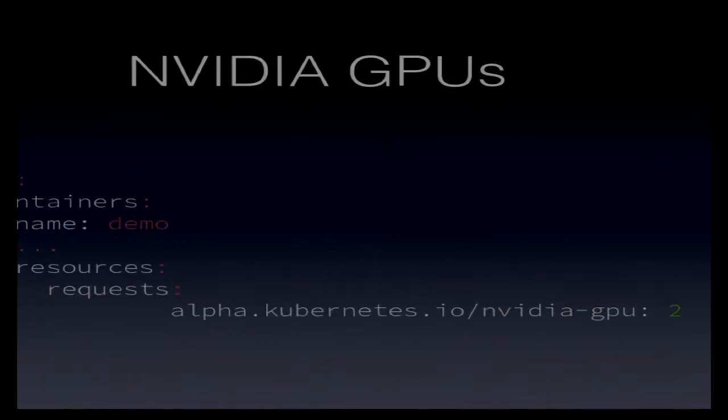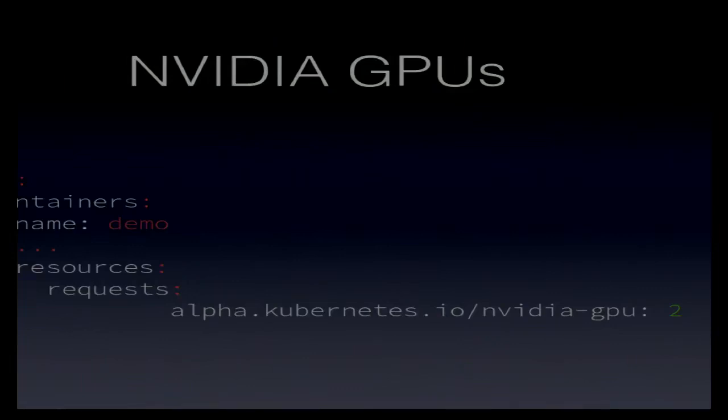So this is how it looks. This is the normal pod spec. And you can see that there's some container, and the container requests a resource that happens to be named NVIDIA GPU. There are several problems with this approach. One of them being the fact that it's vendor specific. So if you don't have this kind of GPU, then well, you're out of luck.